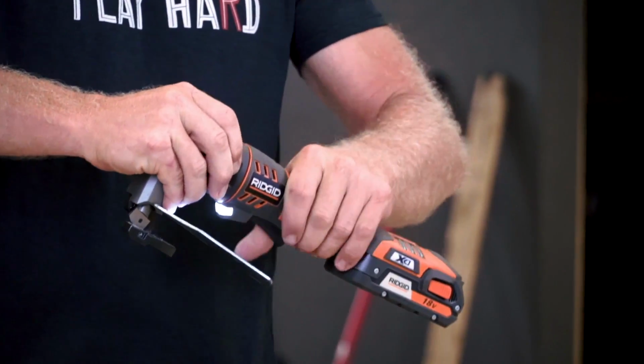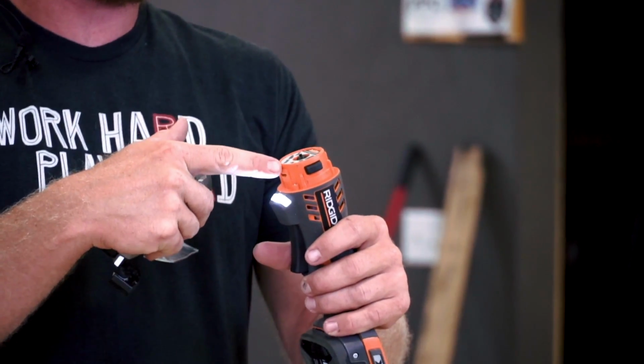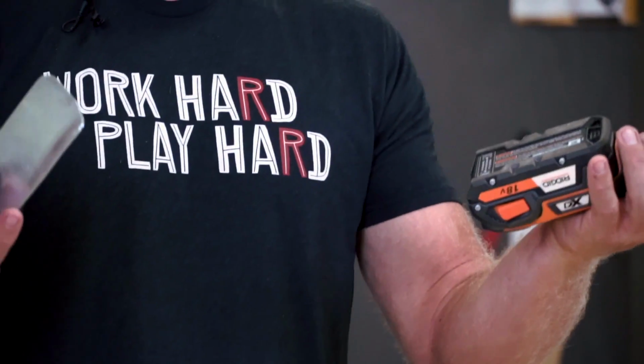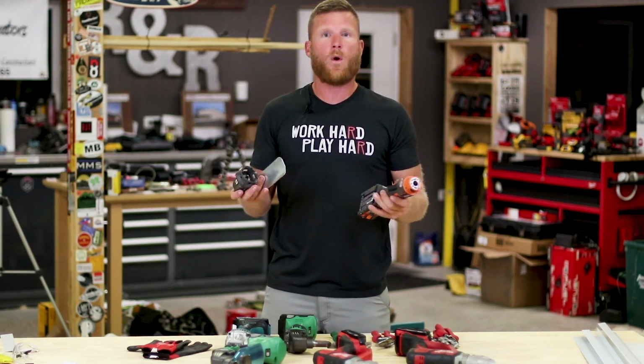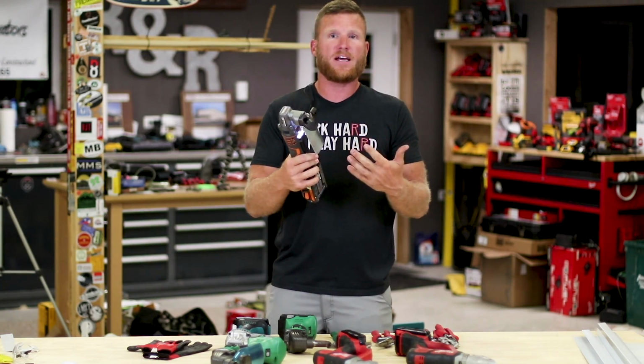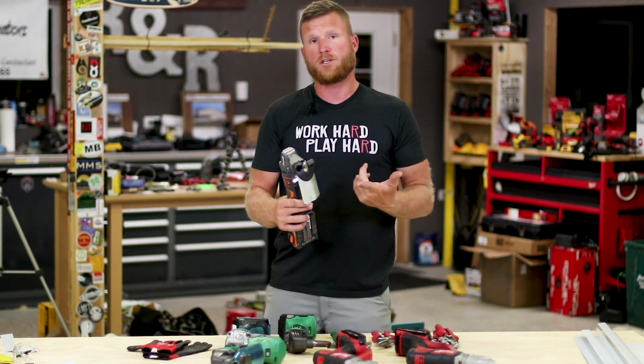I think it's pretty cool. So the head just comes right off and you've actually got like six different attachments that go on this tool. So if you're an occasional DIYer or you don't do a ton of metal work, this might be a good investment because you can put a lot of different tool heads on this. And that's a Rigid Job Max.